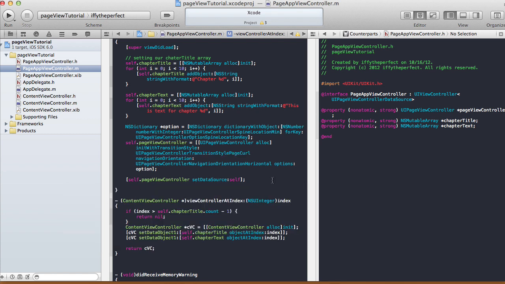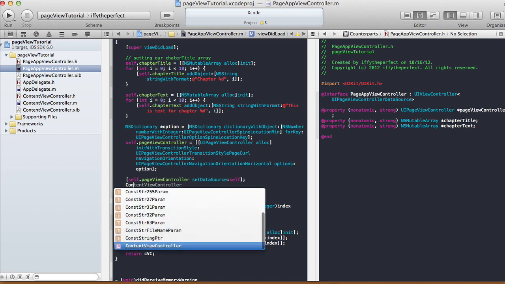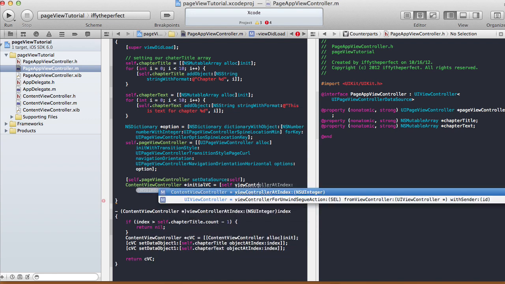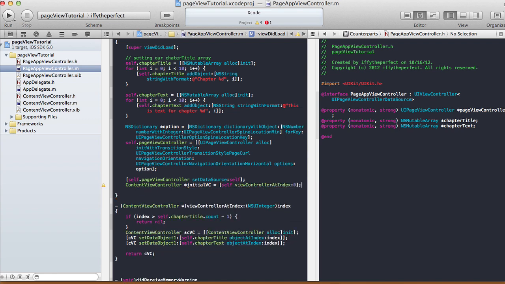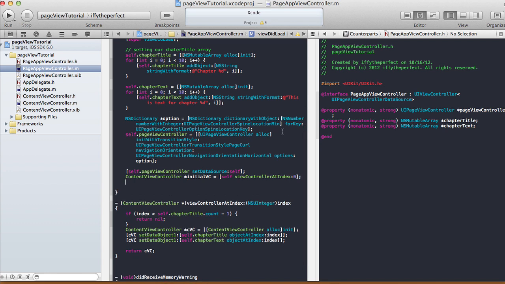Alright, now that we've defined this helper method, we can go back to our viewDidLoad, and here I'm gonna say ContentViewController initialVC equals self viewControllerAtIndex 0. So we're calling this method here, passing it the index 0. That's gonna be our first page that we see, which is chapter 0.